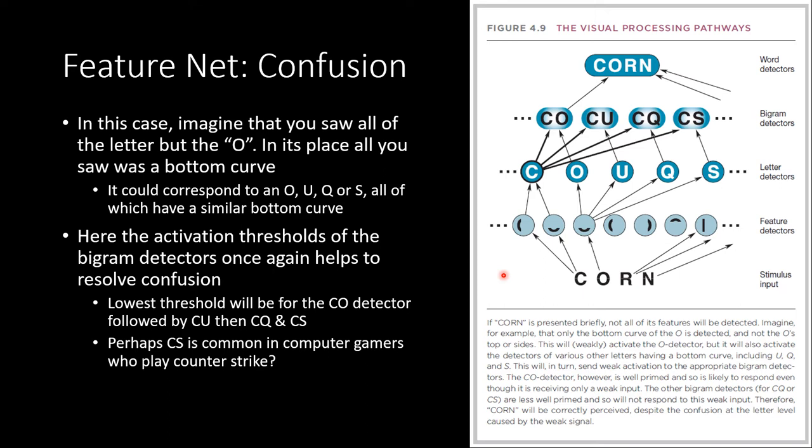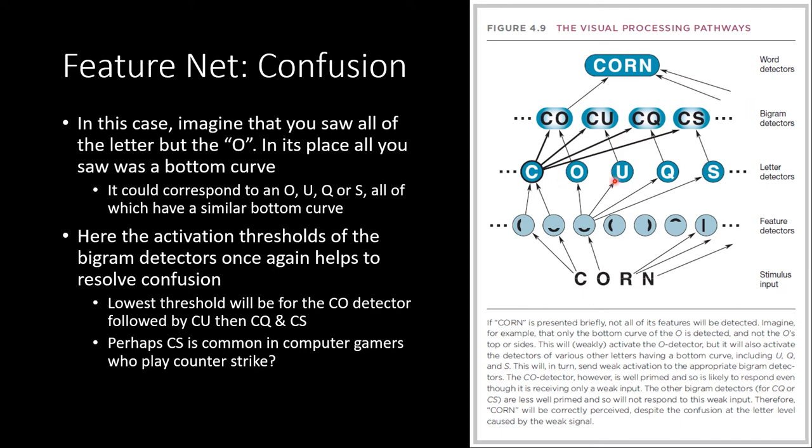Okay, so what happens? Some activation goes into these feature detectors from the stimulus itself. Now, these feature detectors, the first two that are seeing C, are happily lighting up C. And we can assume that the ones for R and N are doing the same thing. Now, we're a little bit stuck when we get to O. But remember how these feature detectors don't care what the actual letters are. They're just recognizing features and passing it on to all relevant letters that have those features. So when this little upside down U-shaped thing is activated by the partial view we got of O, it is passing a small amount of activation to O, the same amount to U, the same amount to Q, and the same amount to S. This is what we mean by confusion. The system doesn't know what is the letter, even though it has some of the information. It could be any of those four letters.